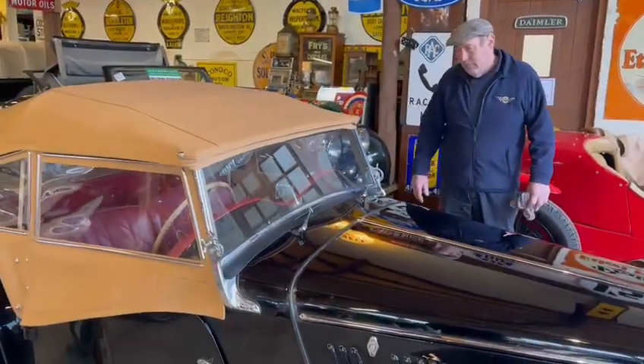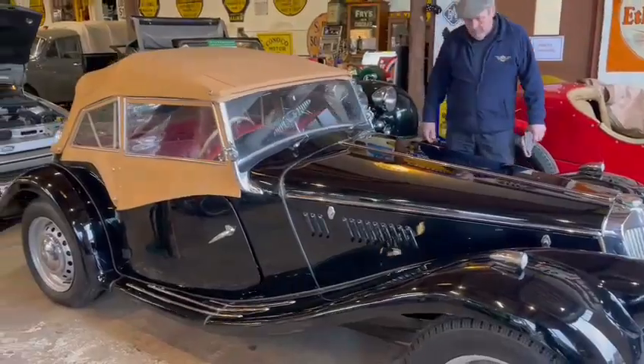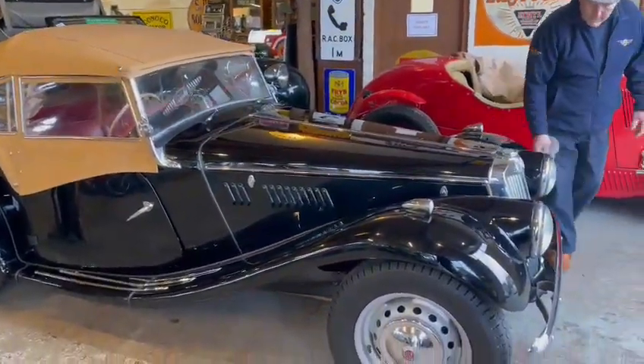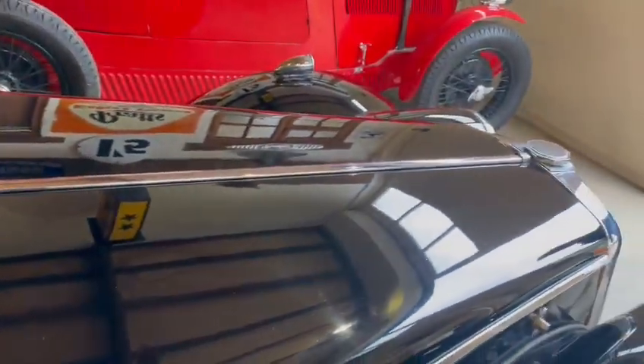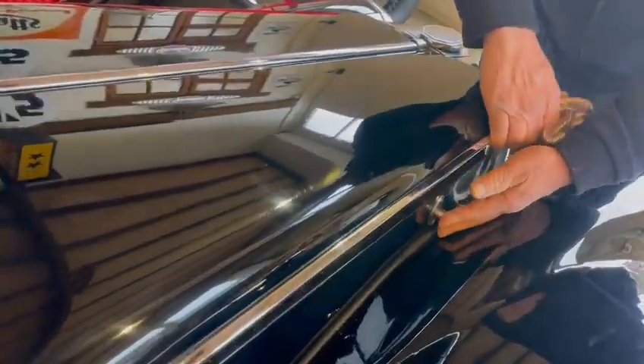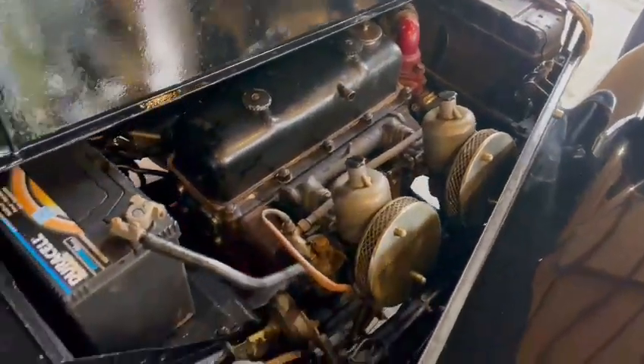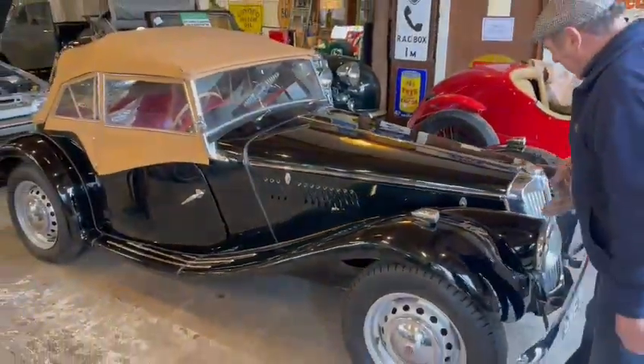And all in all, lovely, desirable car. I pulled it into the shed the day before Saturday and it runs lovely. Looked under here — nice and tidy and clean underneath there. I'd have to invest in a set of overriders if it were me, but that's just me. Run lovely, sounded sweet. Nothing wrong with that. Nice car — make a lovely motor for someone, that. All right. Lovely thing.